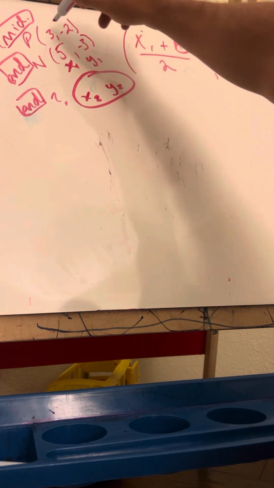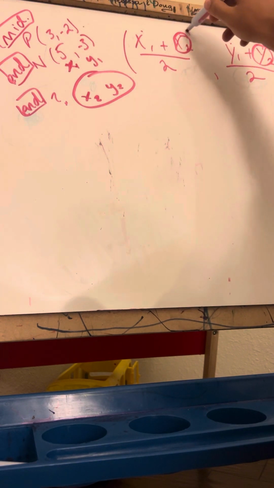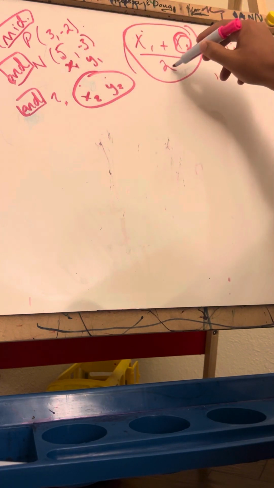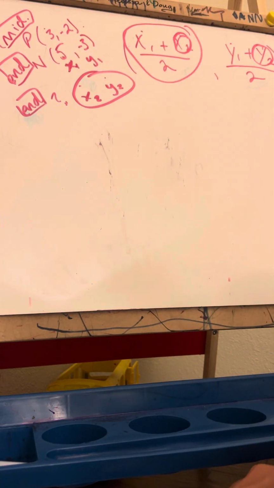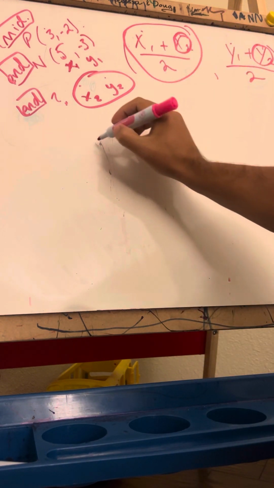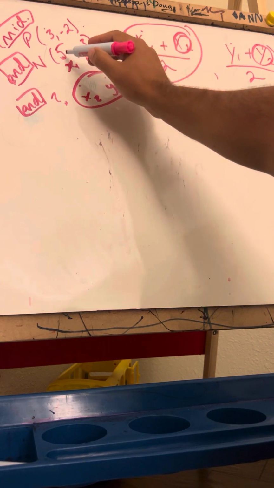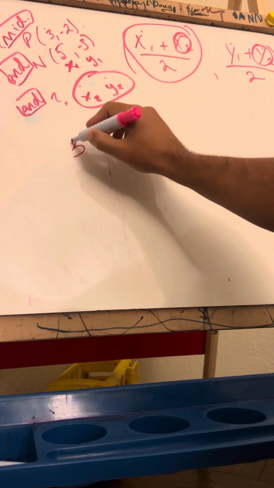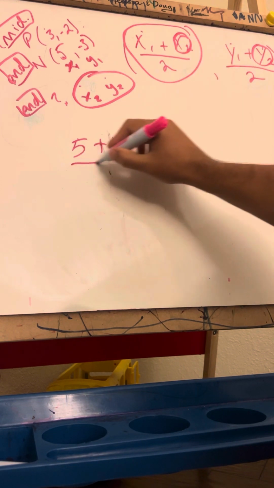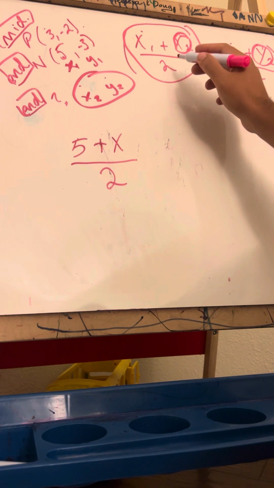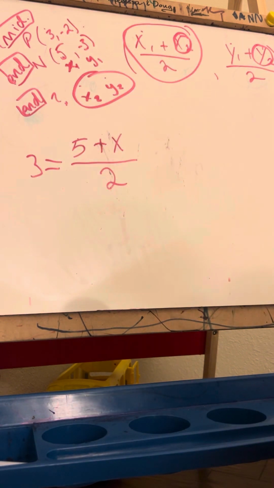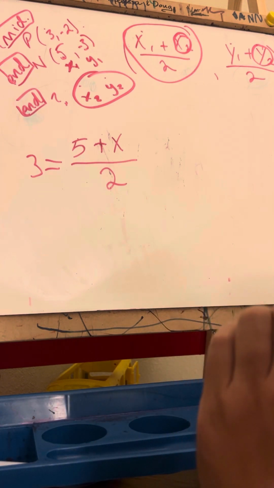In order to do that, we're going to use the midpoint, because what this whole thing does is if I plug these two numbers in, I will get out this 3 right here from the midpoint. Okay, so what I'm going to do is rewrite this formula over here, but instead of x1, I know my x1 is going to be 5, so 5 plus... I don't know x2, so I'm going to leave that as x, divided by 2, and that is going to equal my 3 from the midpoint. So that's the first step. You've got to set it up correctly.